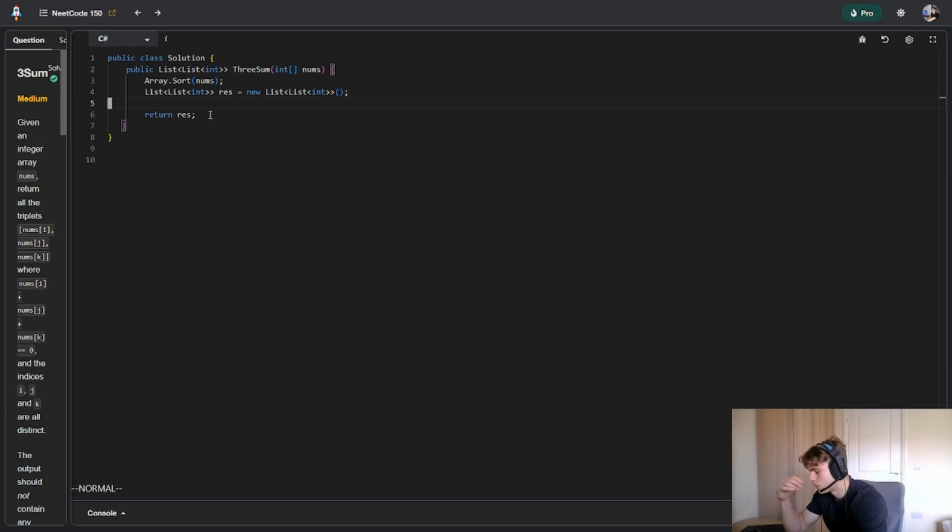So what is our objective? Our objective is to return what numbers we need to add to 0 based on 3 pointers i, j, k.